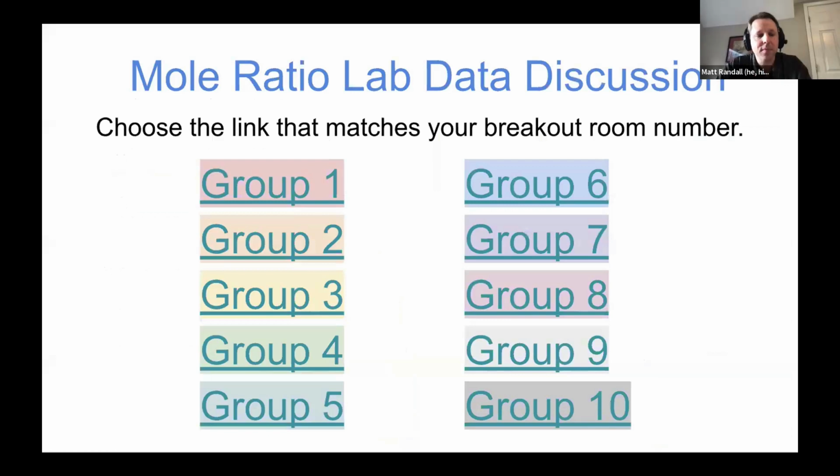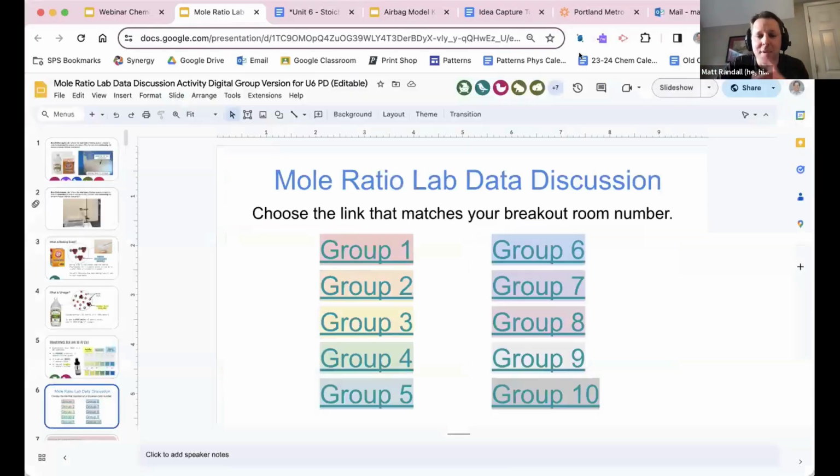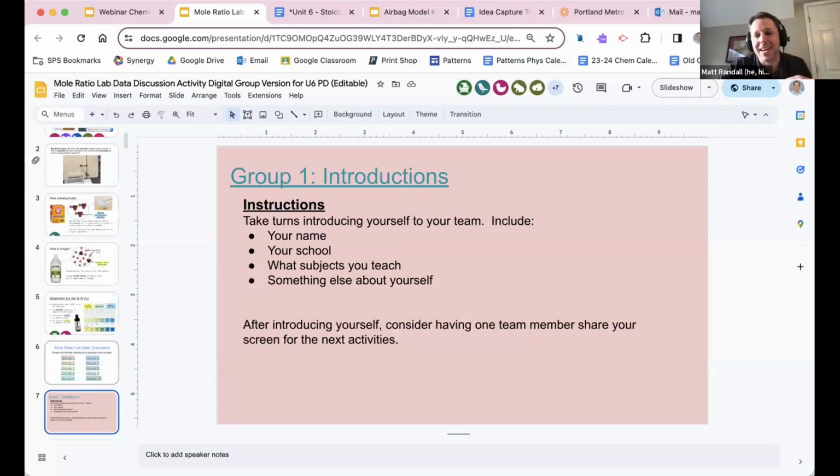Okay, so what I'm going to do next is we'll send you to the breakout rooms, but I'd like to preview the work that we're going to have you do. We have about 30 minutes for this part. There's some structure here, kind of like last time if you were here in Unit 5. The first thing when you get there, if you're able to share your screen or show your screen so you can see each other and talk, we'd like you to start by just introducing yourself to your team members. There are some example prompts of things that you might share. Nothing to write on that slide. And then after introducing yourself, consider having one team member share your screen for the next activities. That's especially helpful if there's someone accessing this in your team from their phone.